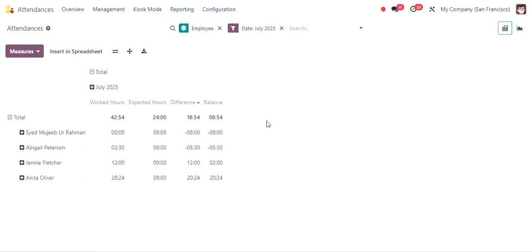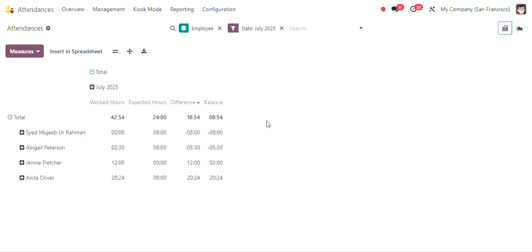So after discussing many use cases and different scenarios, I hope we have gained a little clarity about the reporting feature in the attendance module. Now it is time to discuss the different charts, bars and dashboards available in the reporting feature, where we can easily get the detailed data displayed in a perfect manner.